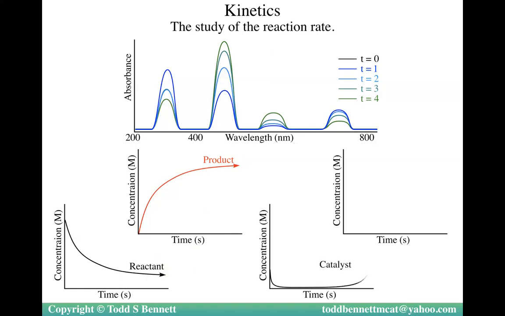The other ones that are interesting, the concentration of the catalyst is there in the beginning, then it gets turned into an intermediate. If you're taking biochem or you're going to take biochem, you'll know that the enzyme gets turned into enzyme substrate complex, an intermediate, and then once it runs out of substrate, once you run out of reactant, the catalyst gets regenerated. So catalysts are there in the beginning, they're consumed in the middle of the reaction, but then they're regenerated at the end. And then finally, the intermediate grows in, stays steady for a while, and it's the steady state approximation. And then when I start running out of reactant, it dies off pretty quickly.